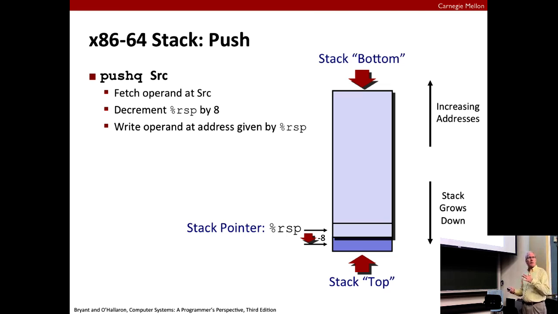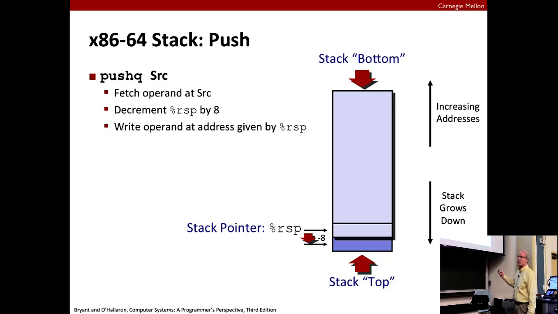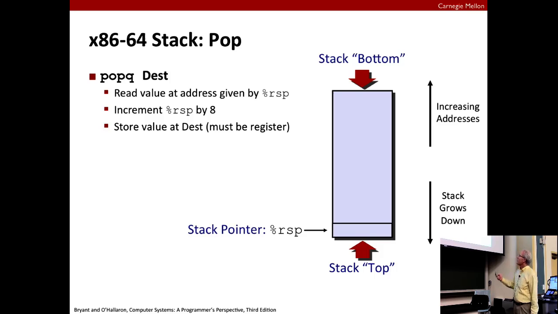One thing to remember, too, is it's important that in one case you do the arithmetic on the stack pointer before you write, because when you first started out, the stack pointer was pointing to whatever was the top element of the stack. We want to create a new top element, so we're going to decrement first and then do the write. Whereas going the other direction, you want to read off the current top of stack element, and then you want to increment the stack pointer to deallocate it.